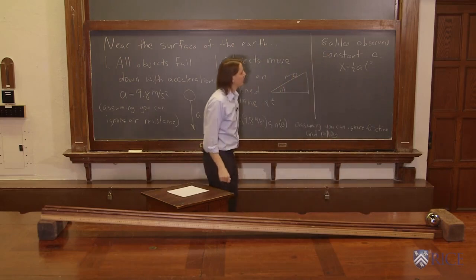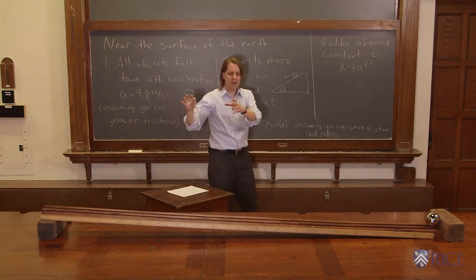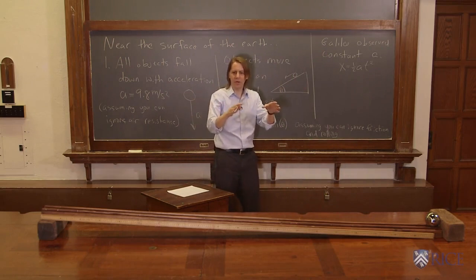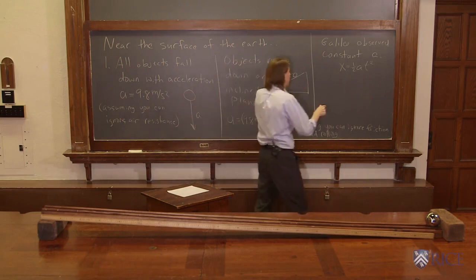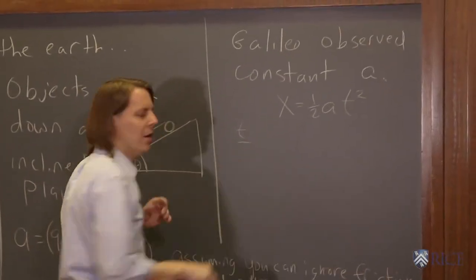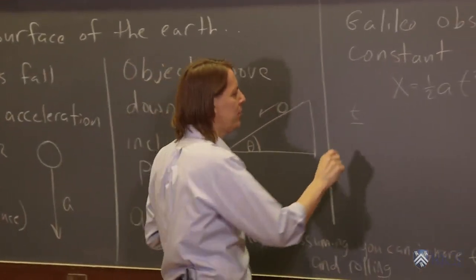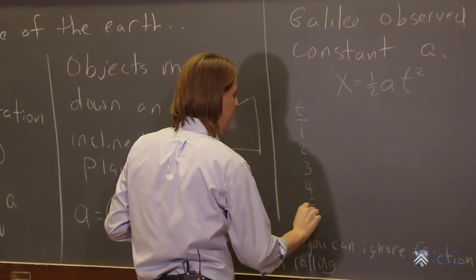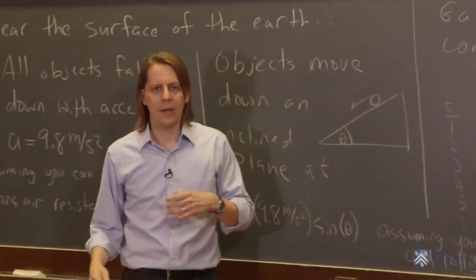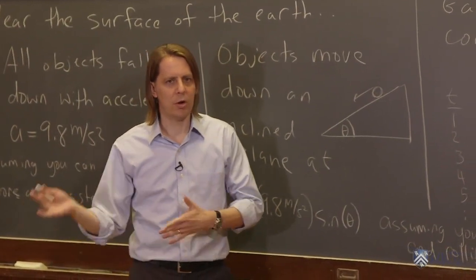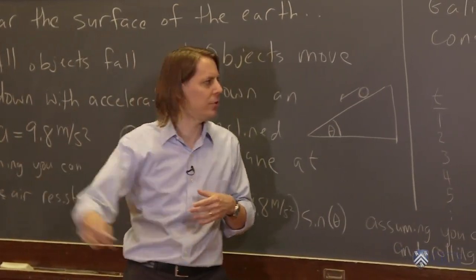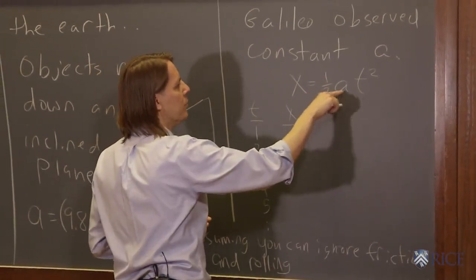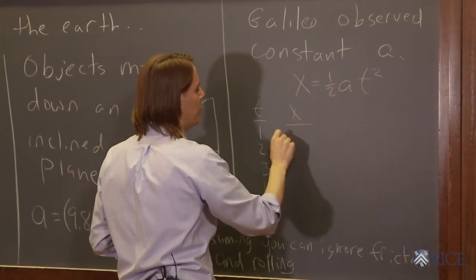times time squared. And since this happens in time, you can listen or watch for something to happen at uniform differences in time. So you could say, I want to hear a click, I want it to pass a wire, whatever it's going to be, at t equals 1, 2, 3, 4, 5, etc. And then you just have to ask yourself, where do we need those things to happen? Where along the track should they happen? So you could say, well, here's x. Well, you just plug in t. So it's 1/2 a times 1 squared.